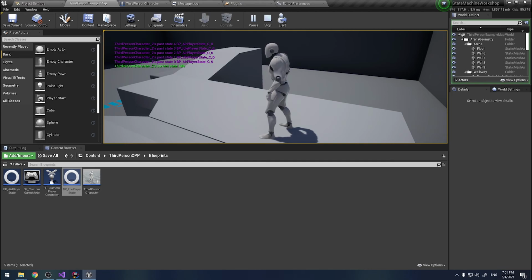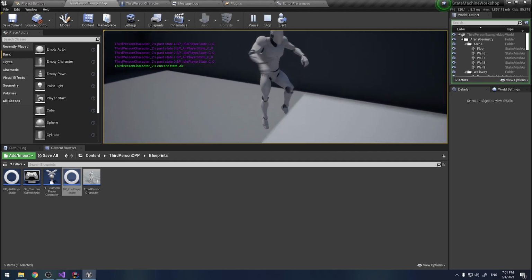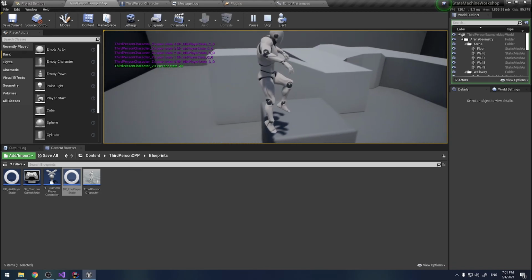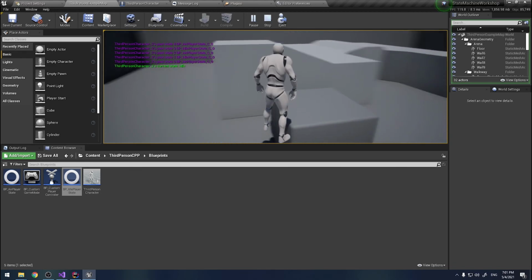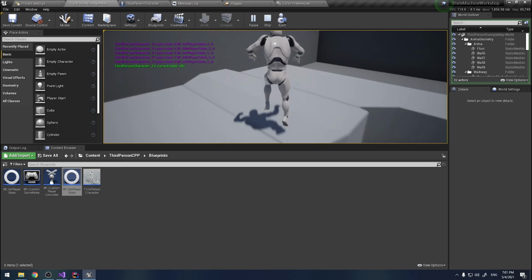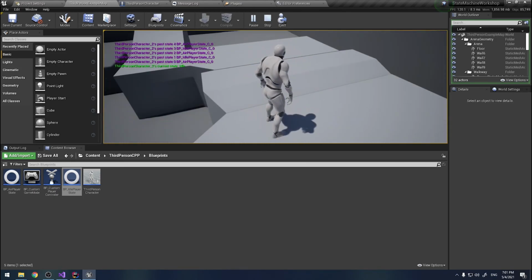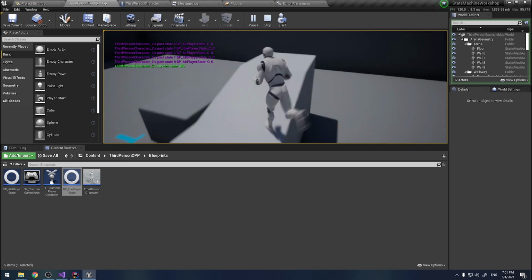And I also use this for my HUD. I use a HUD to hold all my widgets, and I use this to give my main menu some kind of notion of being in a state. So if the game starts, I'm in the start state. If I press a button and I go to another menu, then I'm in that kind of state, and so on and so forth. And I handle widgets through it.